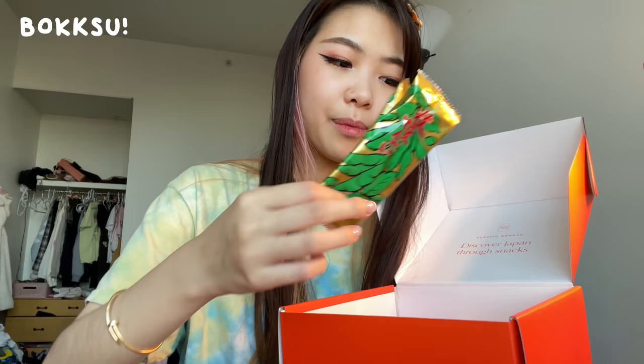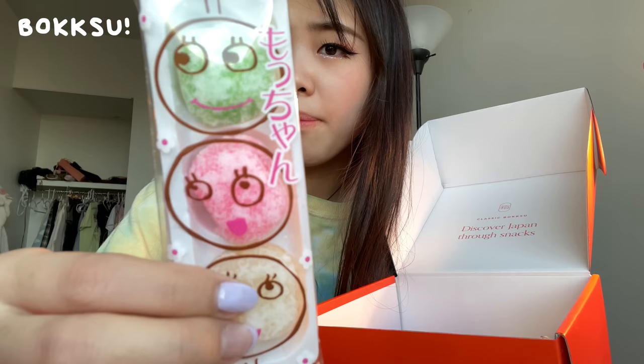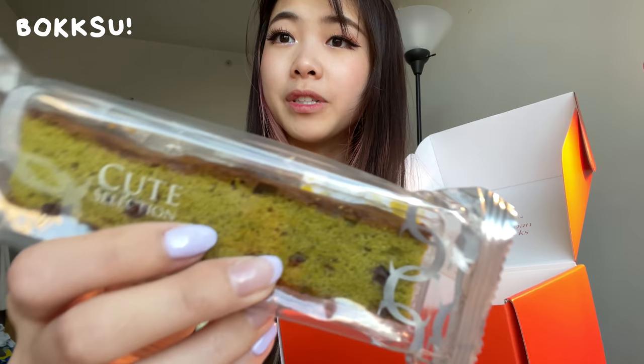These look like they may be something edamame related because there's little beans on them. They're so cute. Look at them. I love them. Oh my gosh, squishy squishy. So these are probably little dango mochi guys. I assume there's two of them. That makes me so happy. This looks really good. Oh my god. Oh, and it's squishy. I thought it was gonna be a biscotti, but this is like a cake. It looks like a matcha biscotti cake.